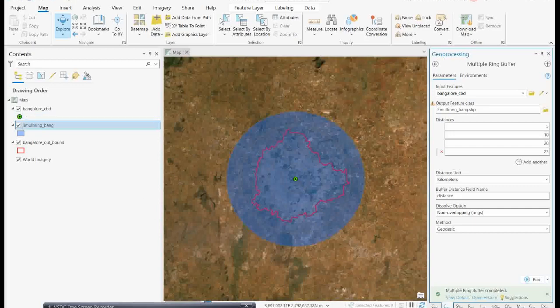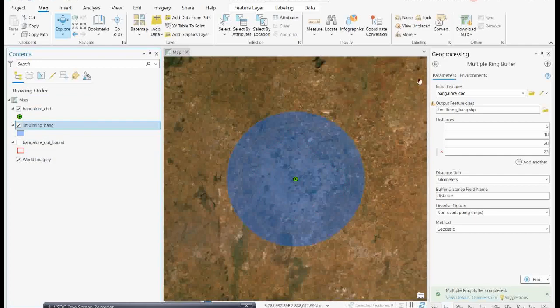So let's do the next part, where I am going to generate the direction curve. If you want to prepare the direction curve, you need to create a shapefile. As of now I don't require the buffer, so I will switch it off. From this point I want to create the direction curve.